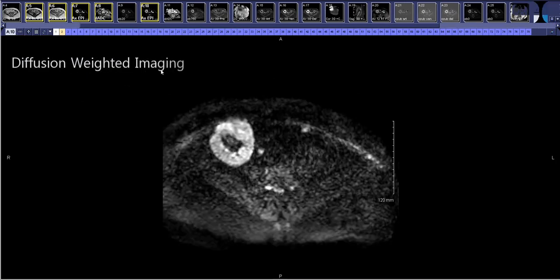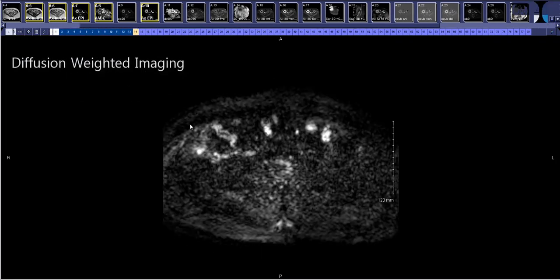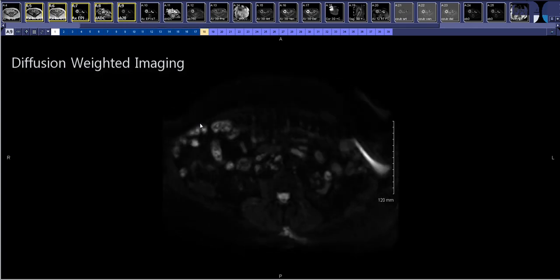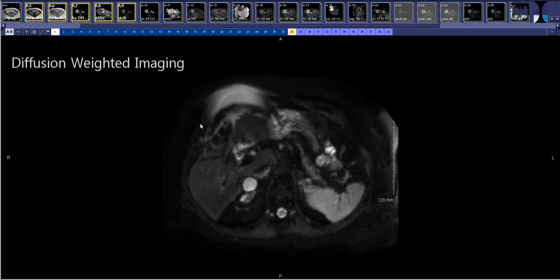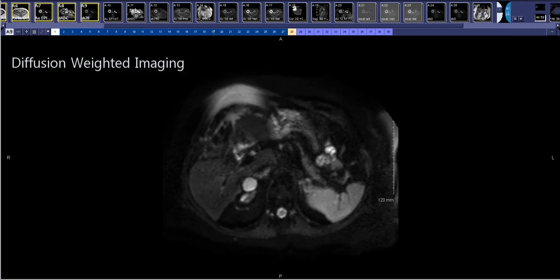Diffusion weighted imaging, I'll tell you, is very experimental in the kidney, and I don't use it for too much other than just detection, so I'm going to skip over a large part of that. Some really aggressive tumors or really cellular tumors restrict diffusion, so looking in the kidneys at diffusion weighted imaging could potentially help you with those particular types of tumors, such as a metastatic neuroendocrine tumor or something like that.